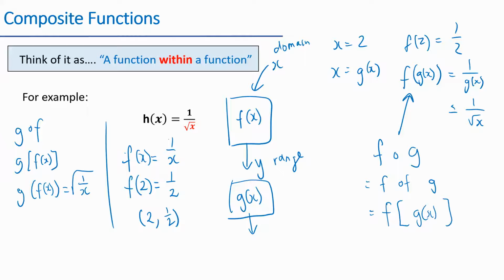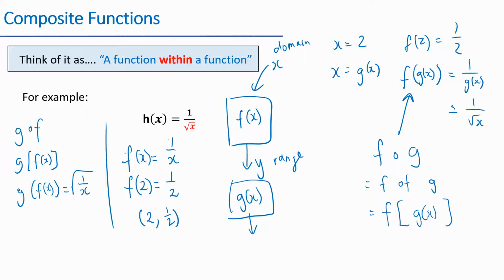If I put x equals 3 into the machine, I will get 1 out of 3. True? If I put in 3, I get 1 out of 3. But what I want you to realize is that value, that half, is equivalent to f of 2. True? But once you have that f of 2, what are you going to do with that in the second machine? You're going to take that f of 2 and put it into g of x.